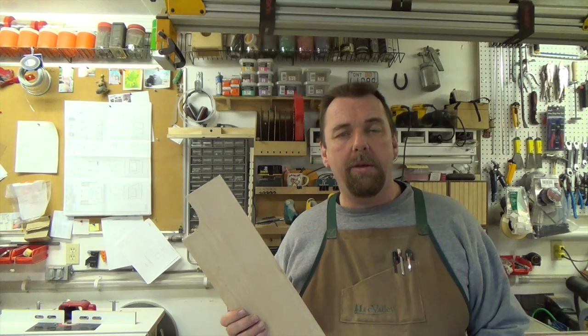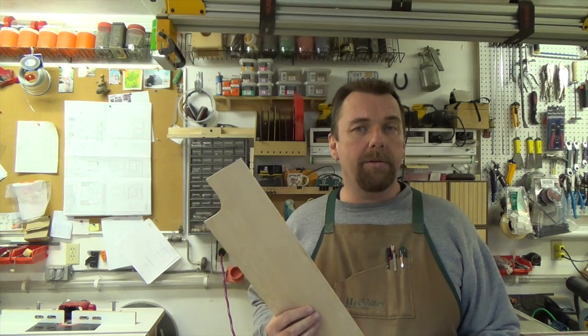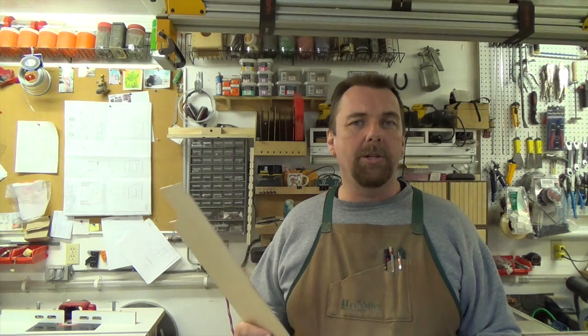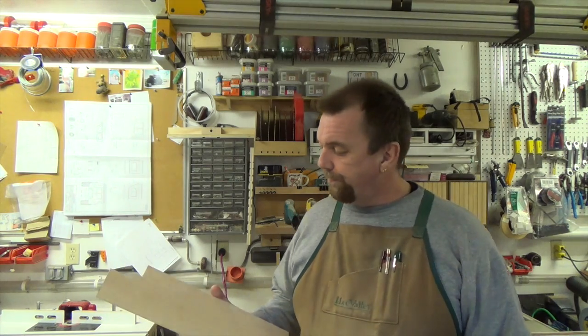Alright, so what we've got is a 1/8 inch thick piece of maple. It's just a scrap piece, and it's going to work perfect for this project. You really want to use a hardwood for these tags because of their thickness. Once you start scrolling it and whatnot, it does become very fragile, and the last thing you'd want is for this thing to get broken on someone's present. So maple, oak, walnut, that sort of thing is perfect for this project. So we've got our wood.